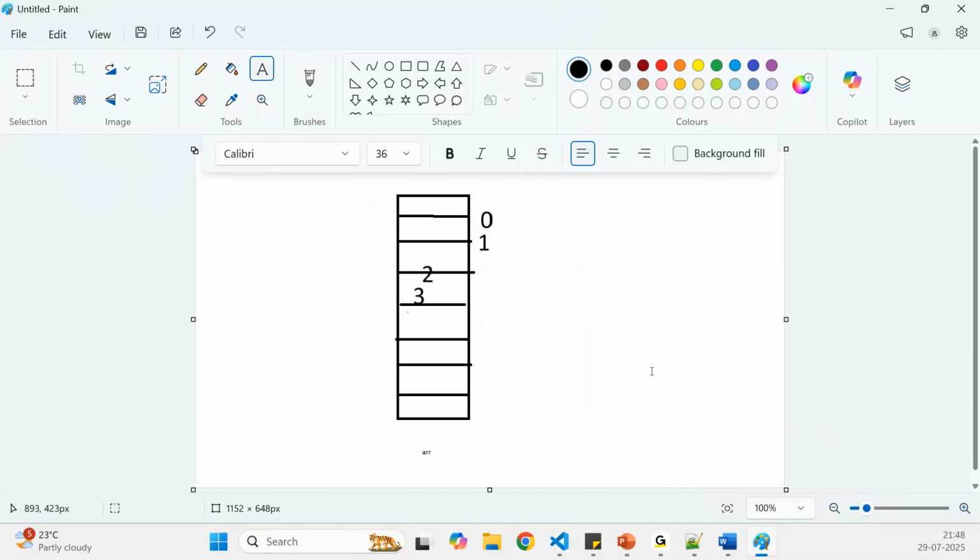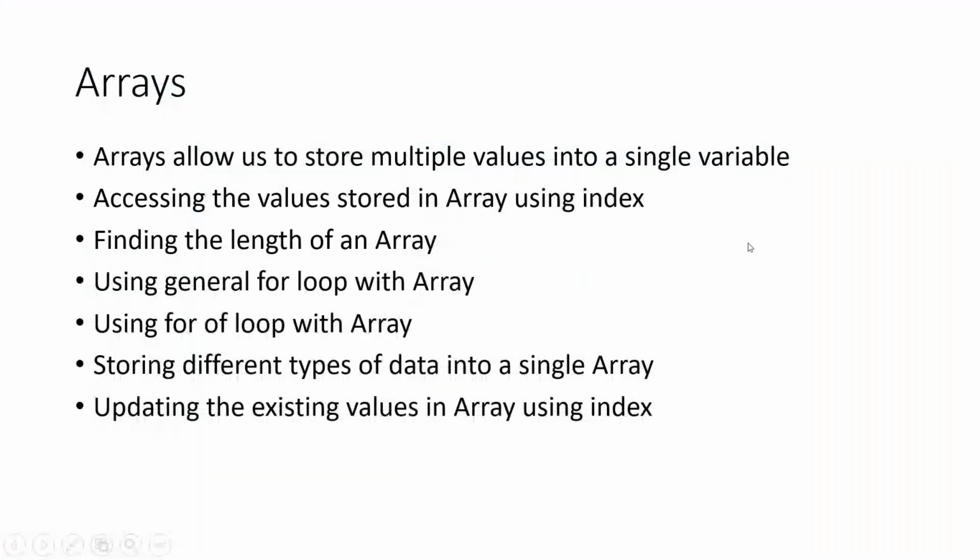How are we going to access the arrays? So each of these will be working like multiple drawers that you would have in a compartment. So the moment you open 0, you will get only the things that are inside that. The moment you open 1, the first drawer, you will see whatever things you have kept in 1. So how are we going to access them?